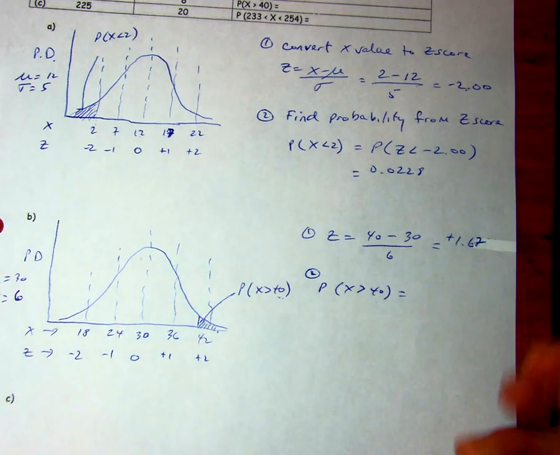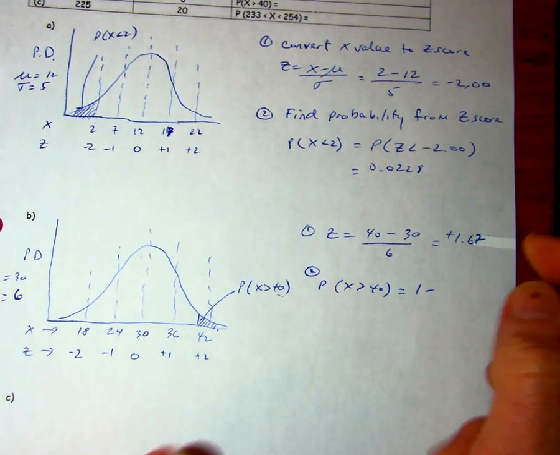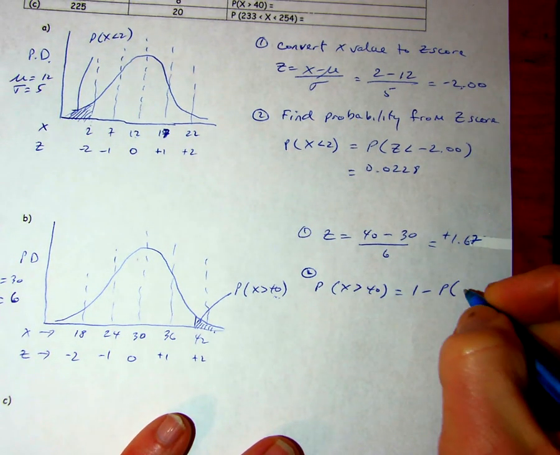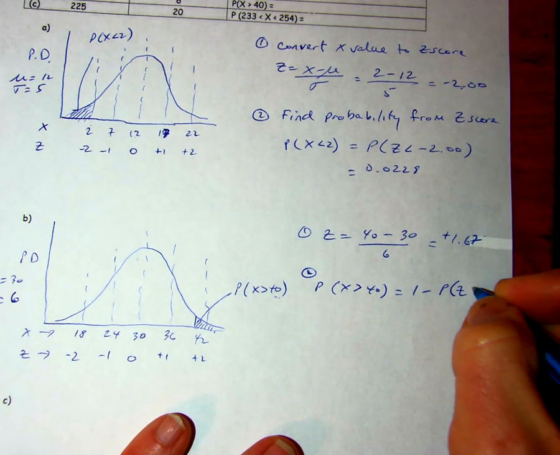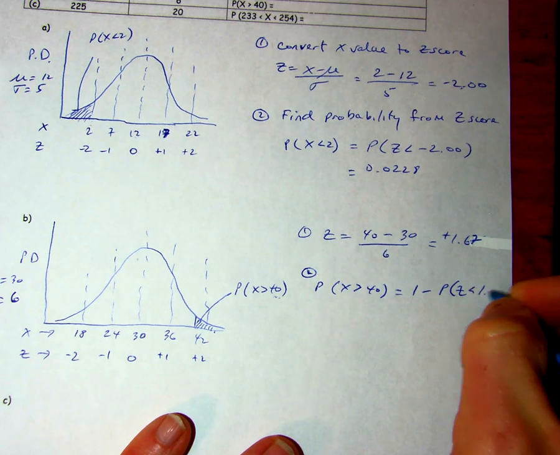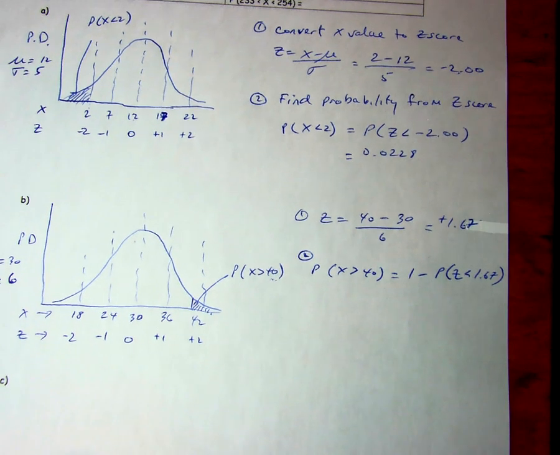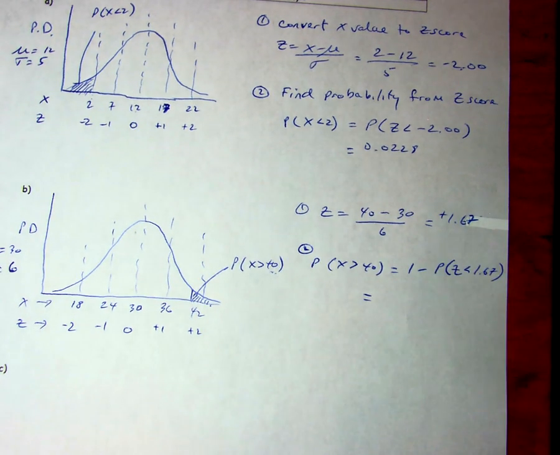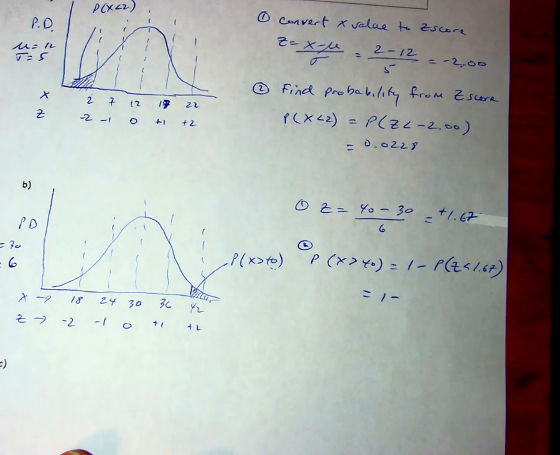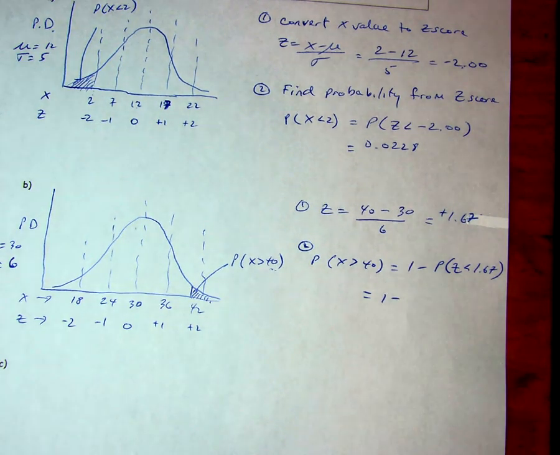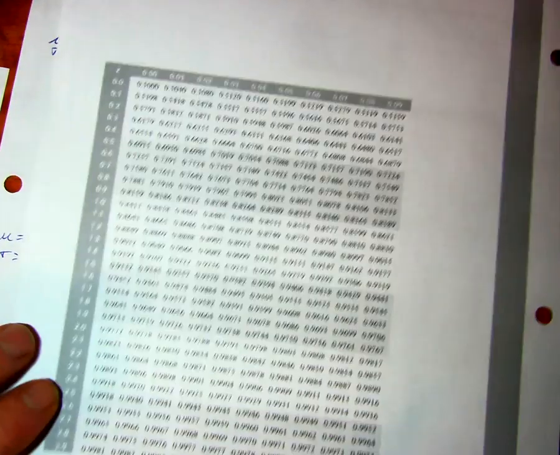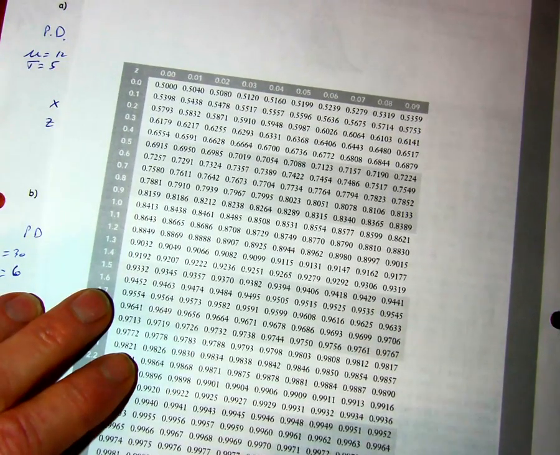It's going to be 1 subtract whatever that is. Yeah, 1 subtract the probability of z being less than 1.67. So anything that you're doing greater than, you have to do the complement of, because the chart only shows it one way. All right, everyone, let's look it up. You tell me what the numbers are. Can I tell you what I got? Yeah. What'd you get? I got 0.9515.